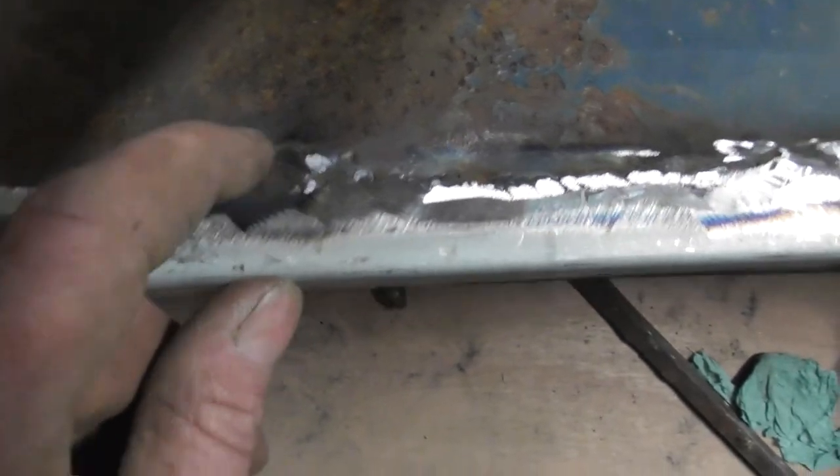The plate is in, lightly ground off, and I've done a little fill on a crack — a little split in the floor pan there. Let's go underneath and have a look — there we go, that's it from underneath. As and when I rotate the shell I'll fill those in. Let's have a look at the edge of the new lip — same thing, when I rotate the shell I'll stitch the lip, tidy it up, make it into one piece. That's okay, I can live with that.